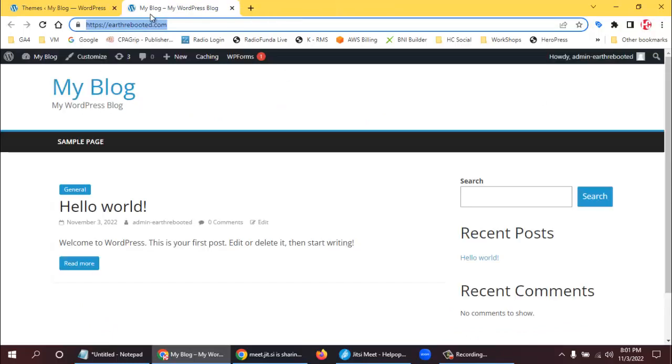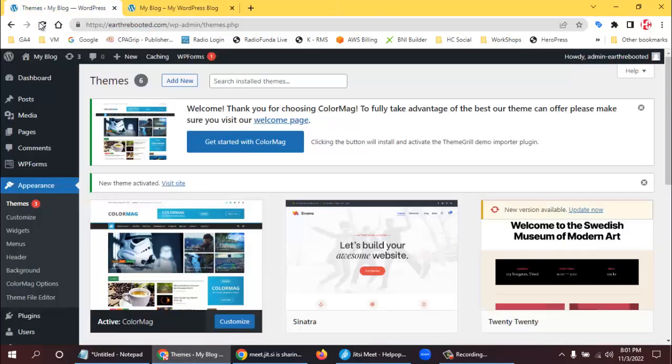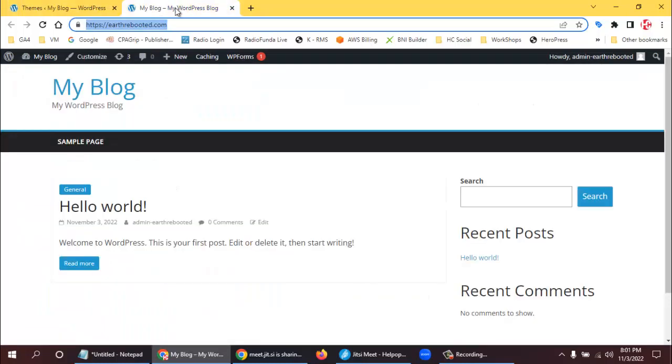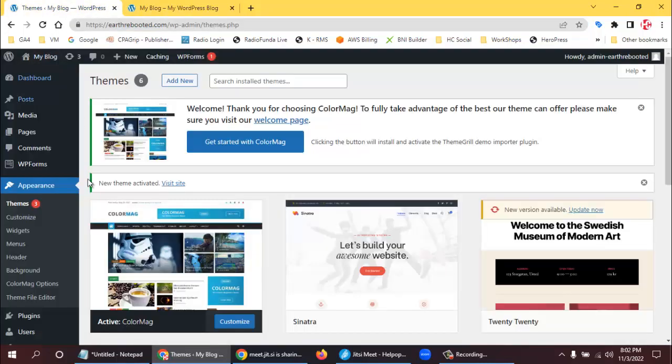Now we have installed the theme, and now it's time to customize the theme. In customization, I can change the image over here. I can put my logo over here. I can create the menus over here. I can add or remove the menu items from here. If I don't want these sections and I want something else over here, I can add it. All that comes into customization. So let us click on the customization and see what we can do.